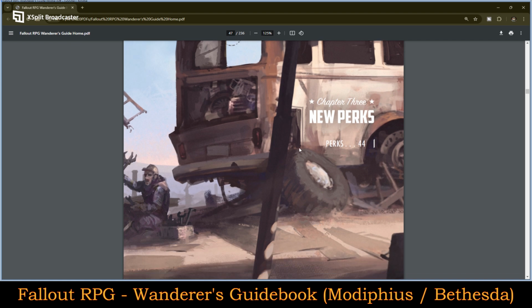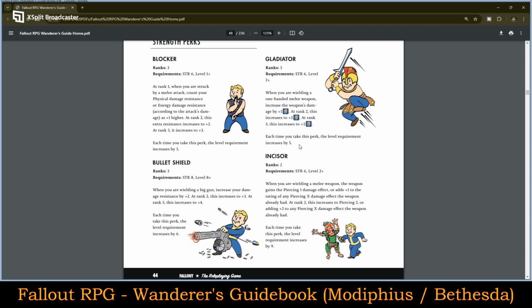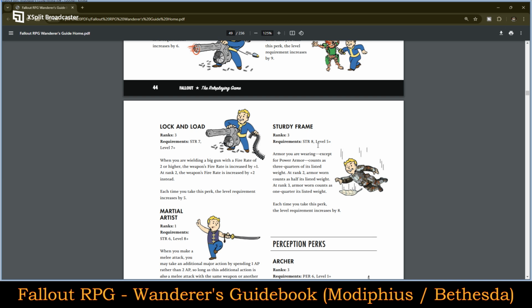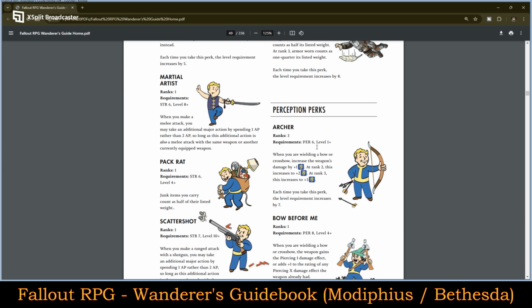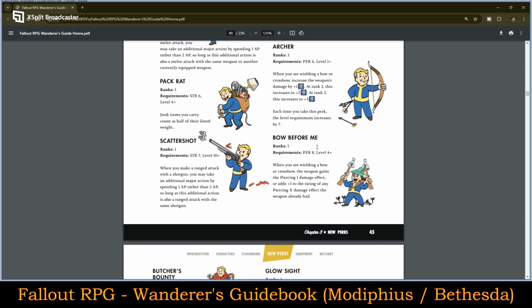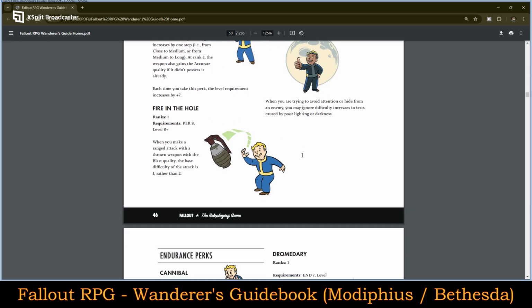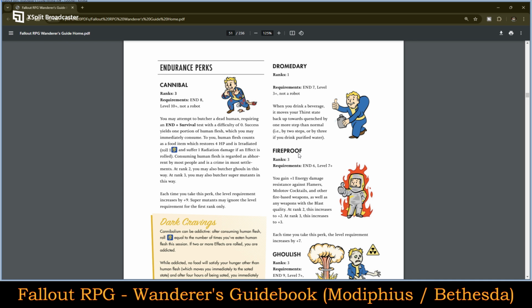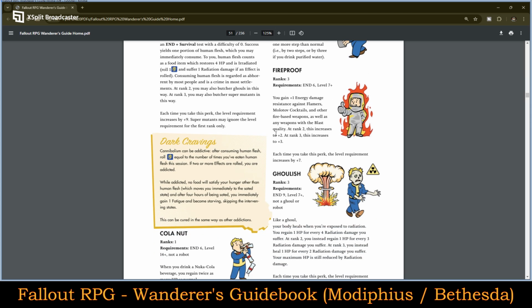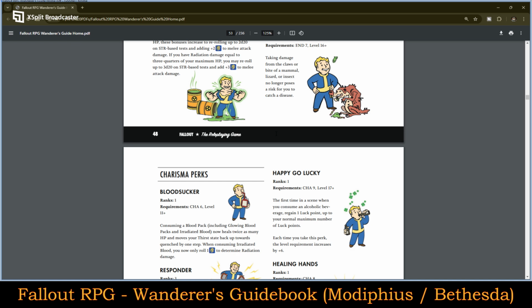So there are new perks that come with this guidebook. You have Blocker and Gladiator and Bullet Shield and Incisor. Lock and Load, Martial Arts, Pack Rat, Scattershot, Sturdy Frame, Archer, Bow Before Me, Butcher's Bounty, a Crack Shot, a Glow Sight, Night Eyes, Fire in the Hole, Cannibal. Pretty interesting perk that you can have, and an endurance perk on top of that. Dromedary, Fireproof, Ghoulish, Cola Nut, Ironclad, Relevant. So just tons and tons of new perks.